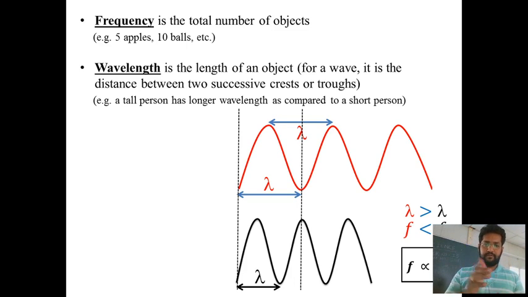Now for the red wave, we can see that it is only one lambda of this red wave that is covered in the field. Whereas for the black wave, we have one lambda plus a half more. So here what happened? The lambda decreased but something increased. Now this something is nothing but the frequency.